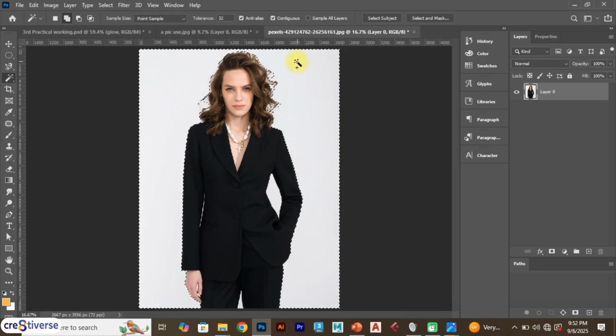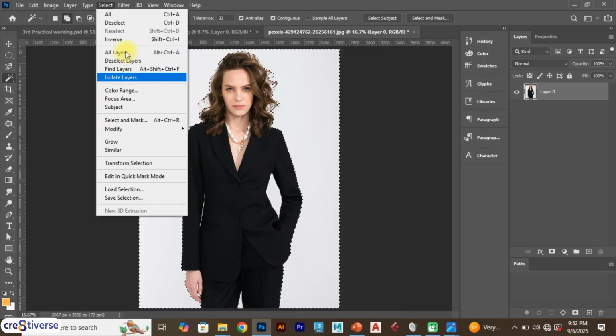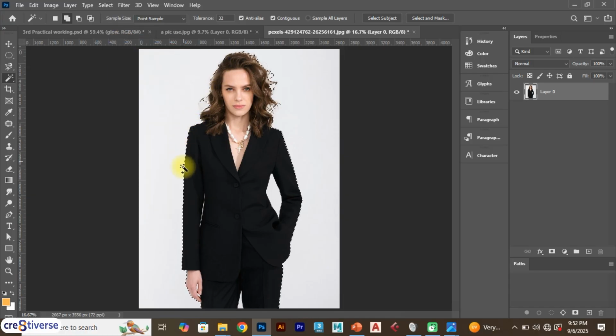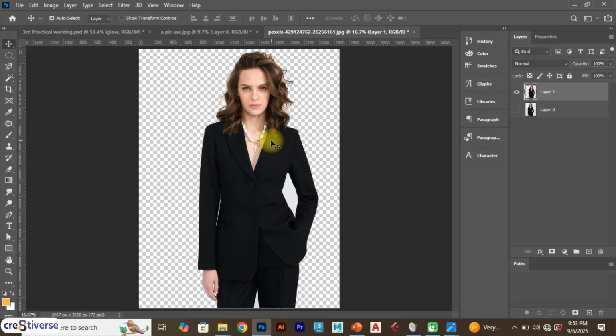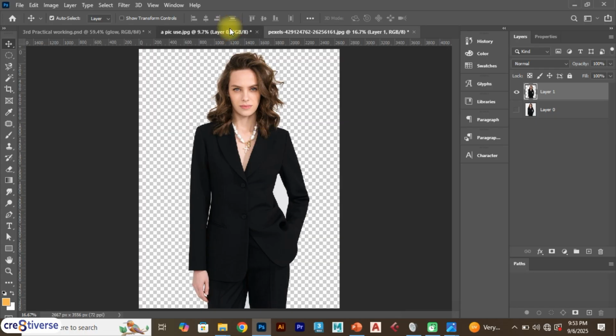So if you want to really select the foreground, all you need to do is to come to select, go to inverse selection. So right now the foreground is selected. Take note, when we use the quick selection, we selected the foreground directly. So when we did Ctrl C, Ctrl V, all we got was our main subject. But when you click this, as I said, what you're selecting is your background. So on doing that, we needed to inverse. Inverse means it's going to select our subject, and that should give us what we're looking for. And then we have her there. Okay, this is a new selection. Okay, so that is that for that.